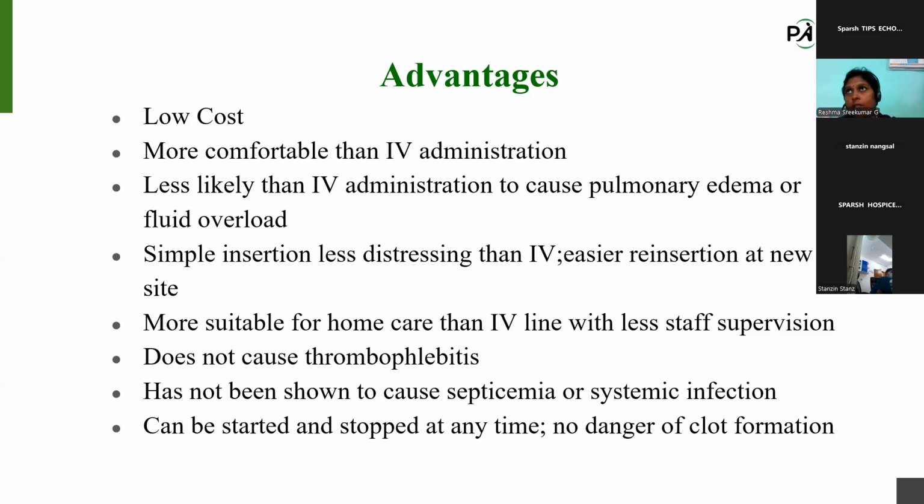If the caregiver is trained in this, they can easily relocate the site. And it is more suitable for home care than an IV line, with less staff supervision. We know IV cannulation is mainly done by healthcare professionals trained in that specific procedure. But in subcutaneous infusion, they only need supervision. Anyone can insert a subcutaneous infusion with less supervision. So it is the most preferable route of administration of medicines for patients in home care.